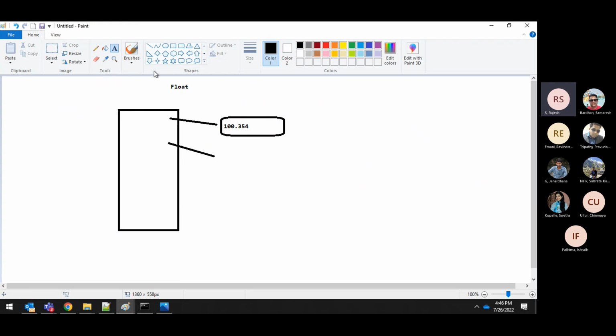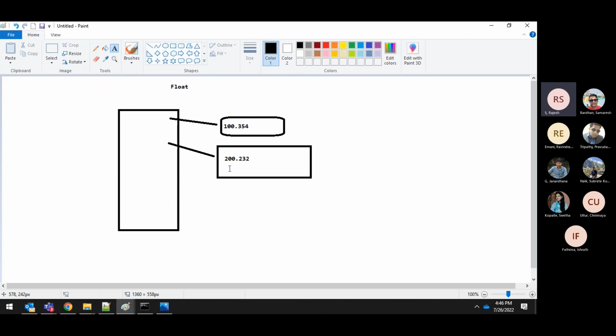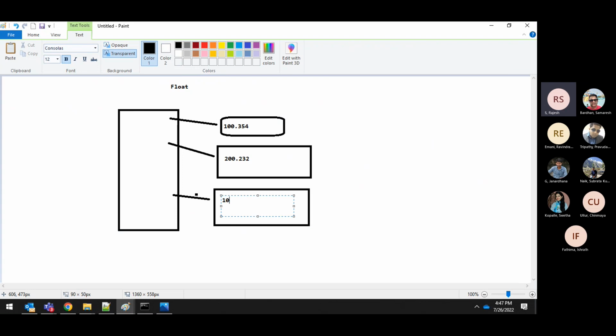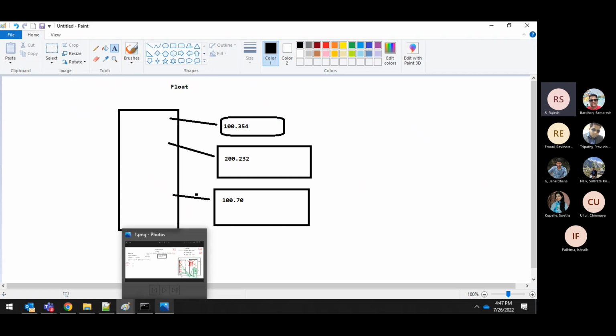Even if you go to your current bill or water bill, there also you could see something like this. It always shows you some dot format. Also, if you go to the petrol bunk and are filling petrol, it will show you the value in floats. You have observed that it will show something like 100.70. It means today's petrol price is 100 rupees 70 paisa. So you could see that floats are very much used in our day-to-day activity. We use these floats very well because we have to.